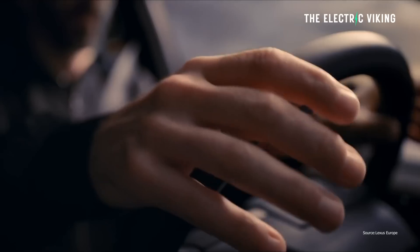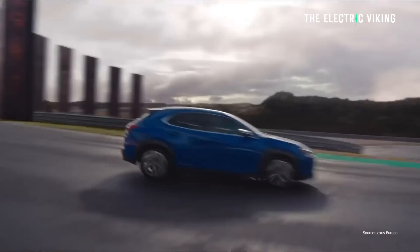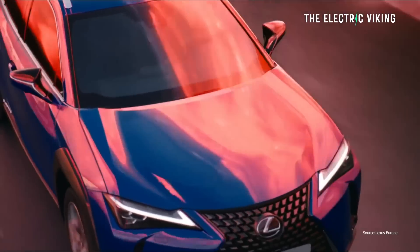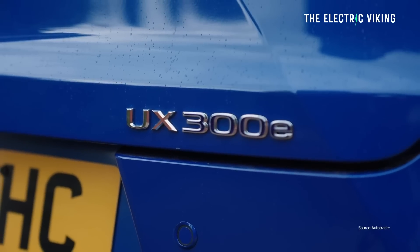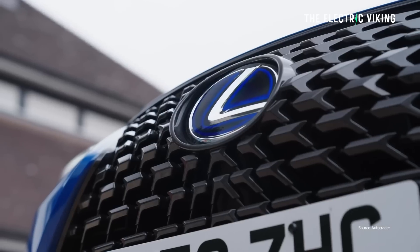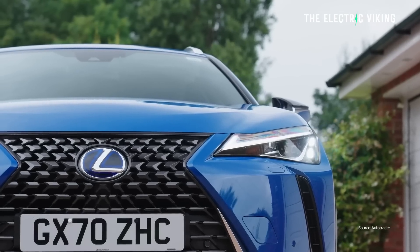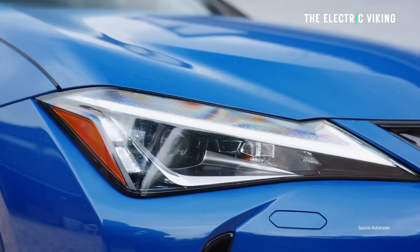Even the standard base model luxury version is $79,990 — and that's Australian dollars, so around $60,000 US. That seemed like a decent deal for a luxury Lexus. Then I saw the powertrain, and it appears to be exactly the same as in the Toyota BZ4X — same power figures. Power and torque are identical: 150 kilowatts of power, about 220 horsepower, and 300 newton meters of torque.